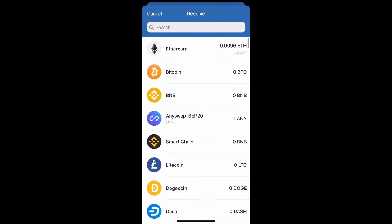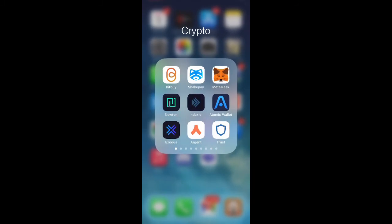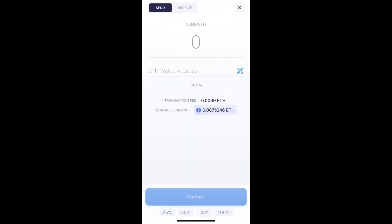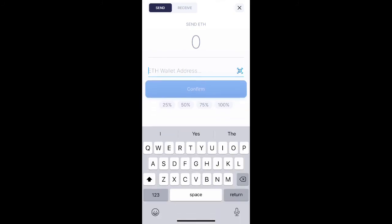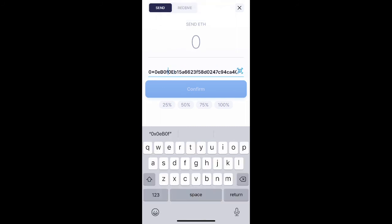Anyway, so that's why you always select the matching token, so that when you copy the address, you're getting an address that can actually receive those funds. So this is going to be receiving ETH, 0x0EB 90D. So it can allow me to scan, or I can paste it in there. Ending in 9D. Let's go check the front. Sometimes when you paste them, it says Ether or something at the front, with a colon, and you've got to delete that out of there.